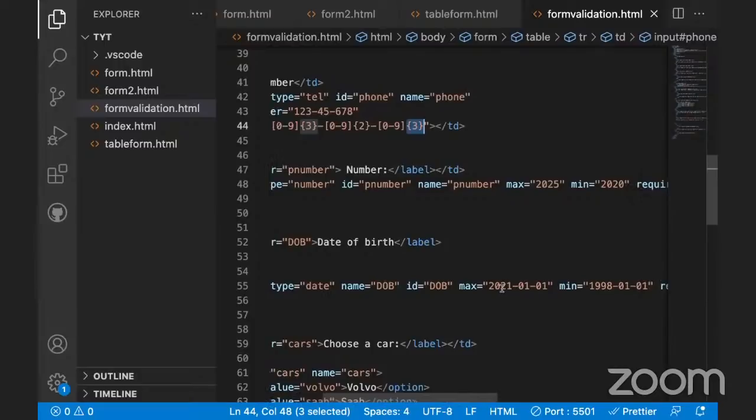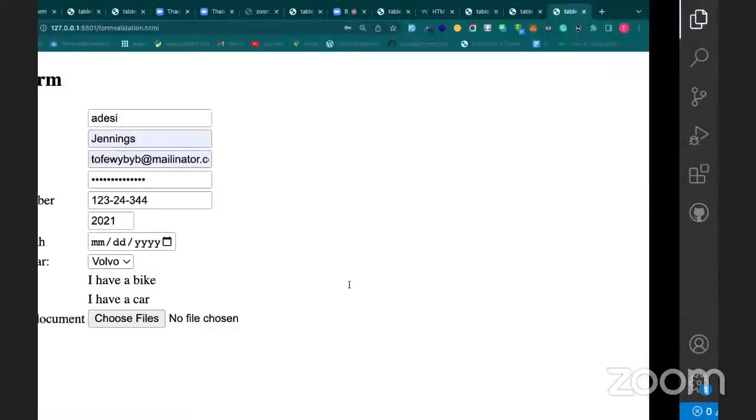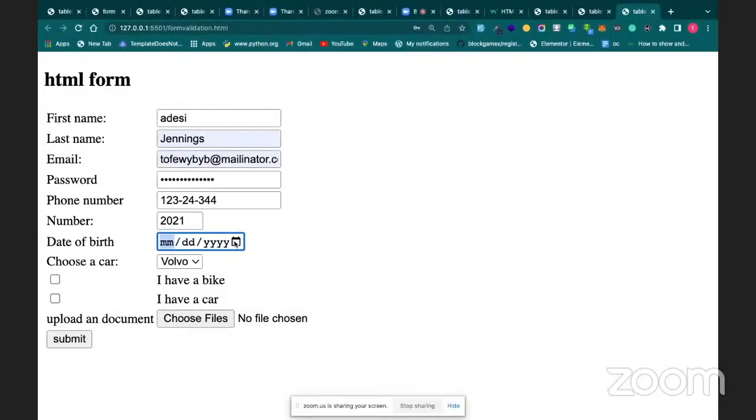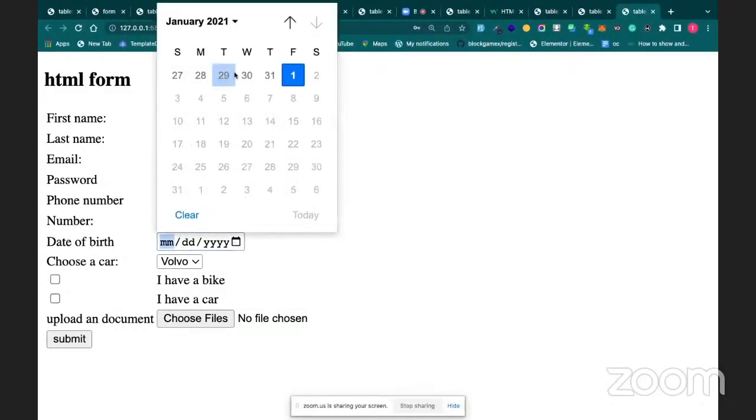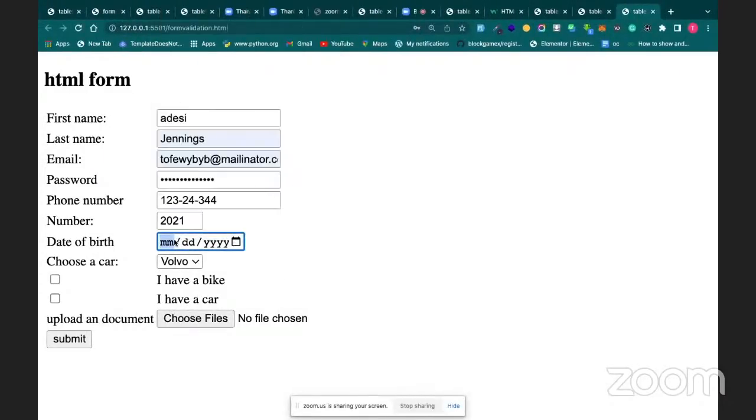Then there is that to set the date, because this is the kind of output a date type would actually give to you. So if I input a date, 12/01, then I input 2022, and if I save it, it won't go.